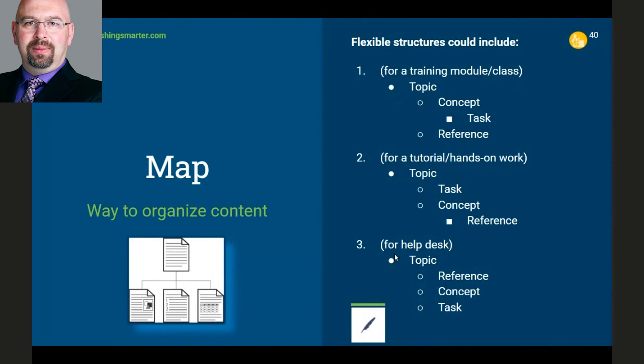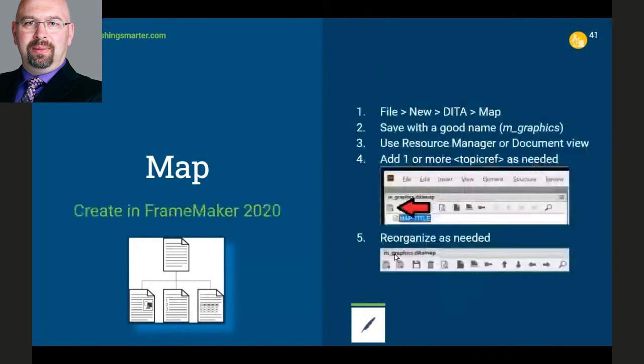And for the help desk, I just introduce the topic and everything is equal so that a help desk user can quickly click, yep, here's the task. Oh, you need the text specs? Yep. You need the quick background? Here you go. It's a much less branching structure of information. And none of those is right or wrong. It's just a way to organize the information.